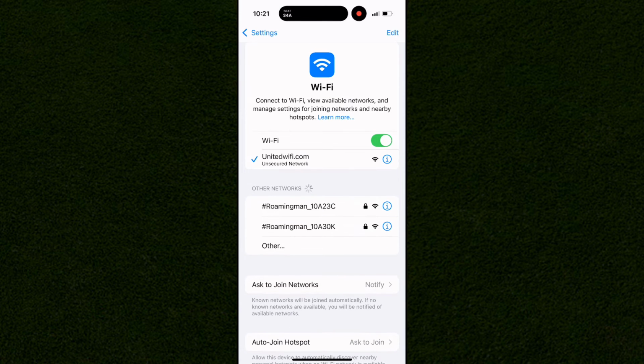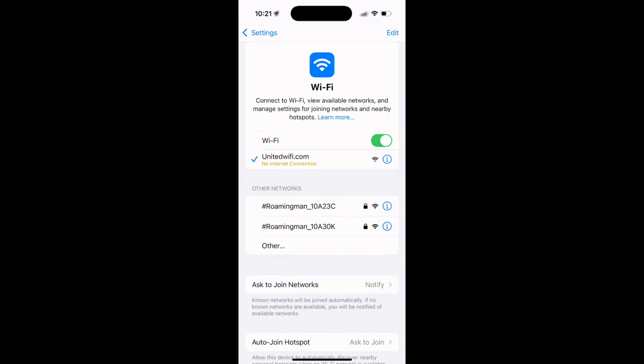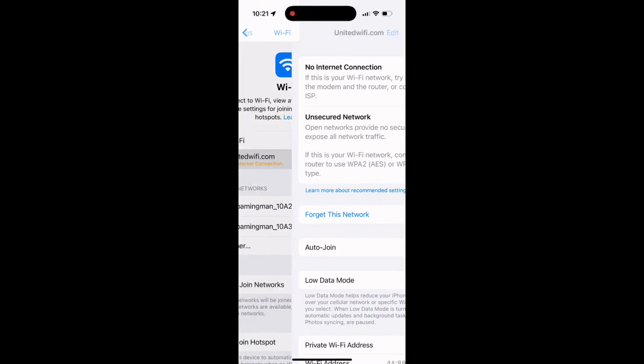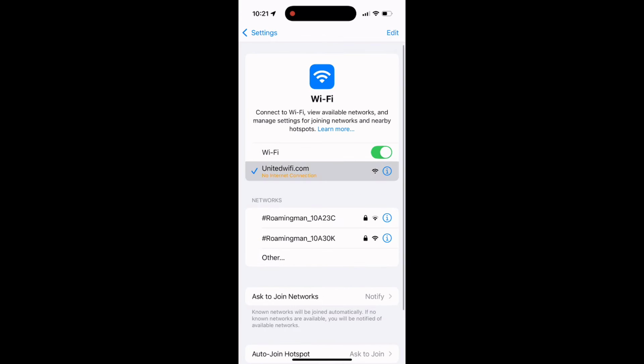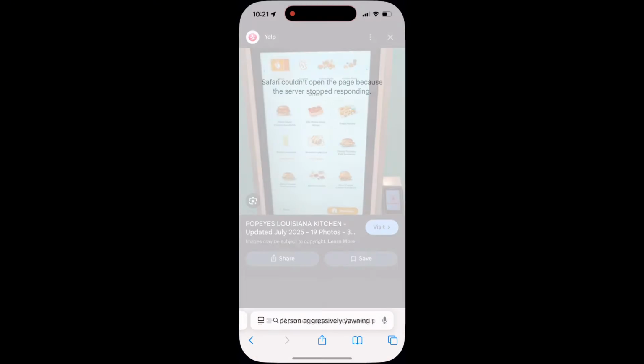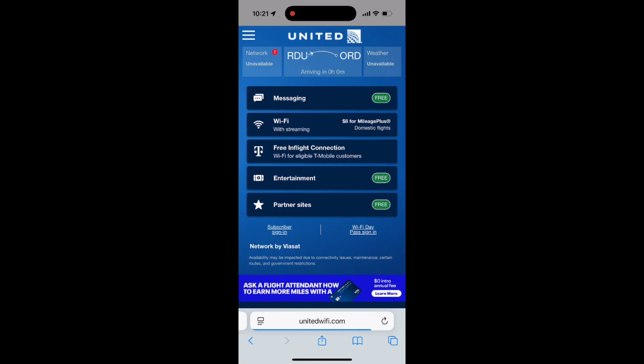In doing so, there may be a pop-up, likely will be, and you can watch movies, TV shows, and anything else that it may include. But if you want to get the Wi-Fi to use calls, text, or use the internet, something that is not the basic movies, you're going to have to pay a small fee for it. Now, it's $8 for the average plane, but some can range up to $25.